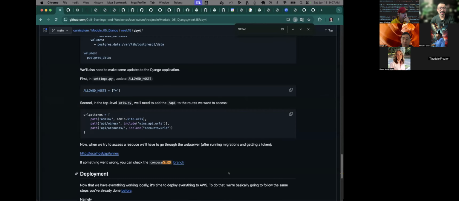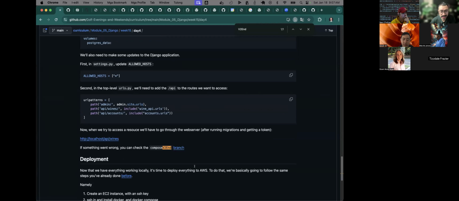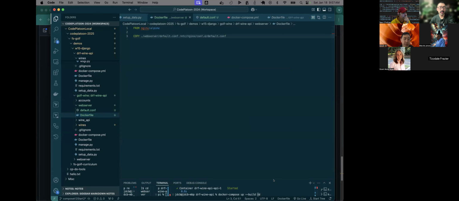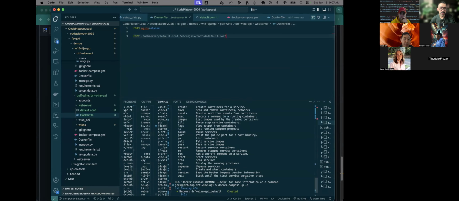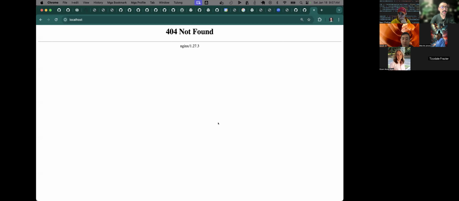So I guess it's ramping up the complexity really fast, because before we just had a database, now we have three components. But if we spin it up and look at our localhost, we'll get to see what that looks like. So we see it's not found. Why? Because Nginx is now giving us a front end, and our front end isn't actually configured to do anything, right? So that's why we're seeing a not found. This is actually a good thing. This lets us know that Nginx is running.